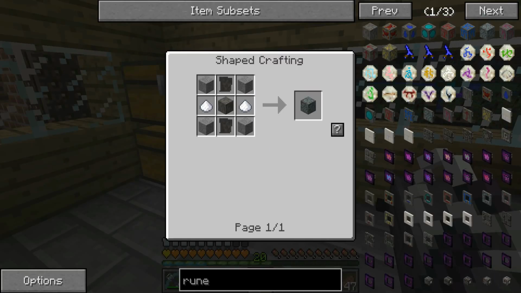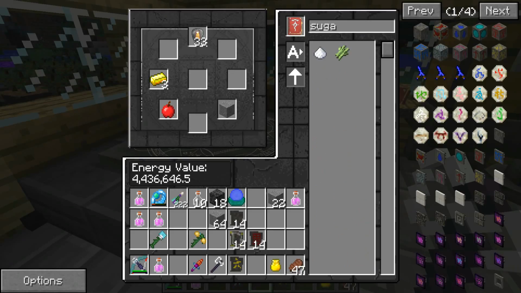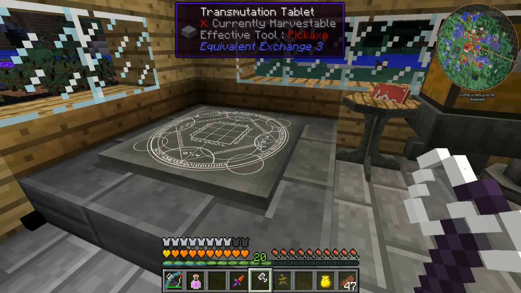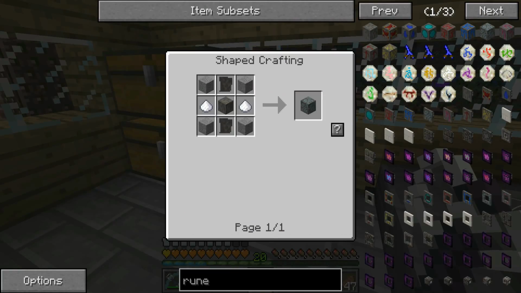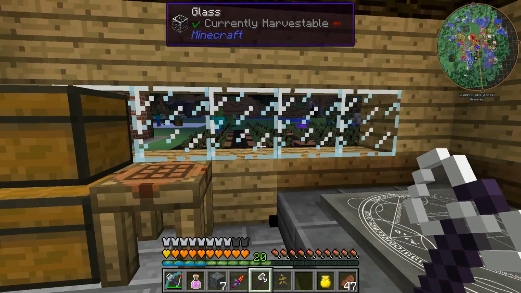So we need sugar as well. So we'll need 14 sugar. Let's just quickly grab that and do thusly. And I think, oh no, what is it? Oh, we need the other ones like that. So 7 speed runes.